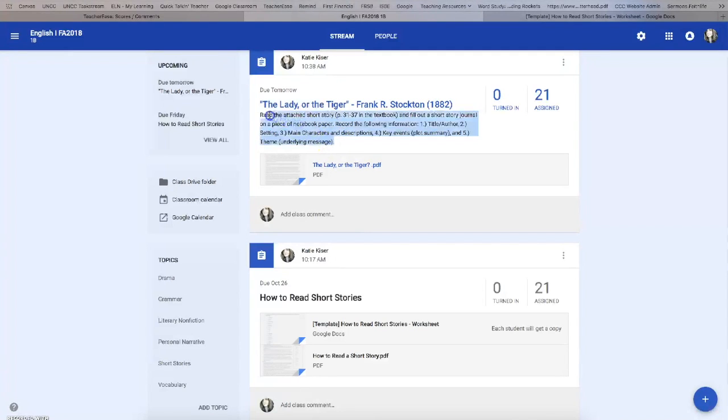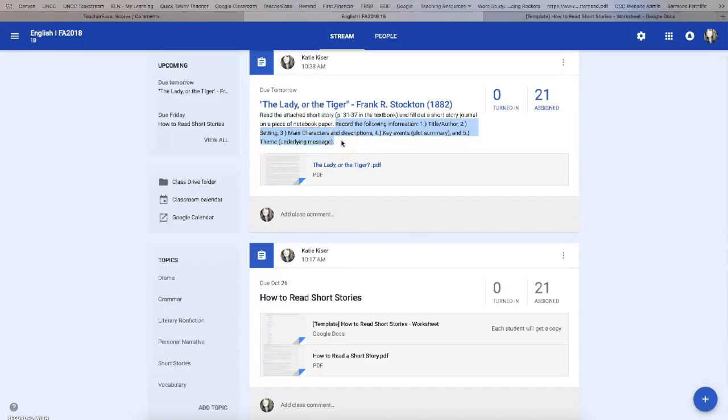And then I need you to, on a piece of notebook paper, record the following bits of information. The first thing you need to write is the title and author of the story. That's already given here at the top, The Lady or the Tiger, Frank R. Stockton. It was written in 1882. That's not necessarily significant to what we're talking about, but it might be fascinating for you later. Then as you read, write down the setting, which is the time and place where the story takes place, any of the main characters in the story, and a brief description. Don't go into a whole lot of detail there. And then just list key events that happen. If you want to use bullets to do that, that's fine. If you want to do numbers, that's fine.